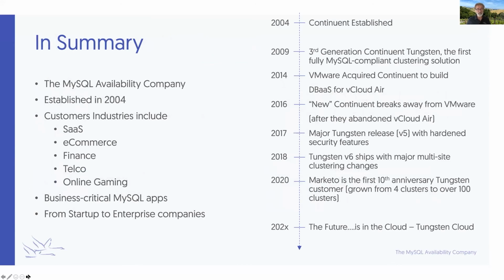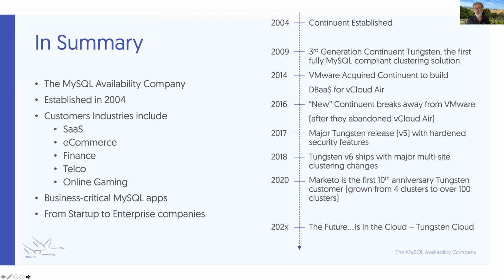We've been around. There is one little side story back in 2014. We are kind of proud, even if it ended up being what it happened. VMware was looking around at the time for a company to build the database as a service solution for vCloud Air. At the time they were thinking about competing with AWS and Google and Azure, and they were looking for a company to help build the data service solution on top of that cloud offering.